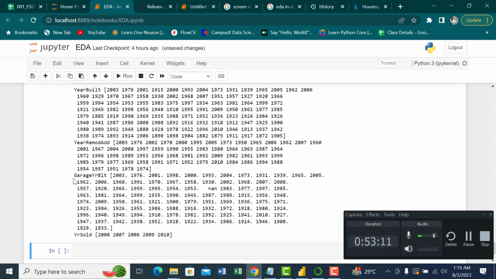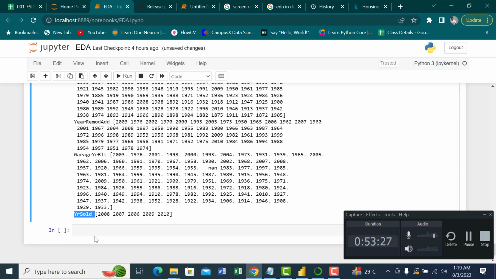Now what we will do is try to plot a graph and see how the sale price varies with the years sold. So let's write the code. Dataset dot group by, what columns are we interested in?